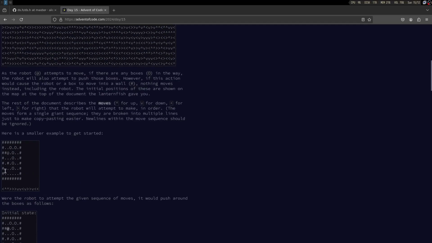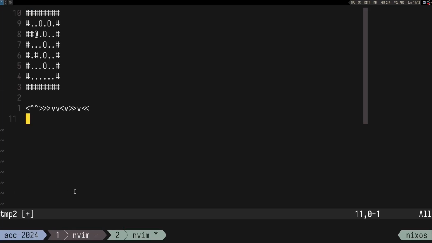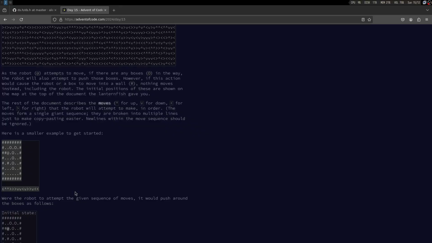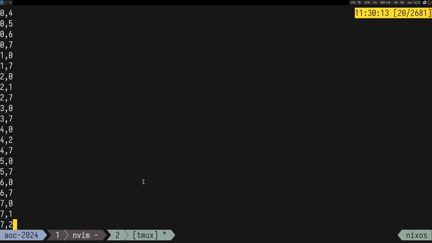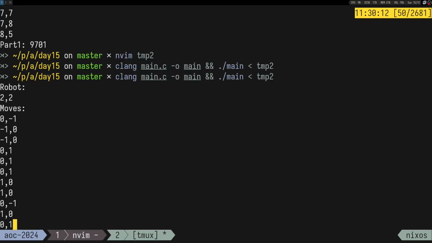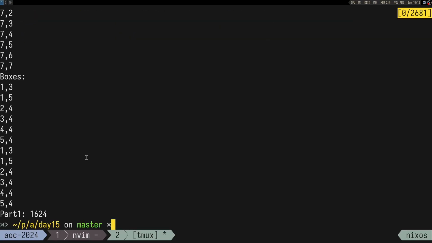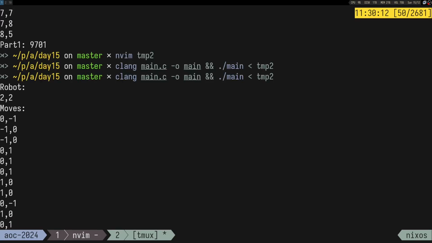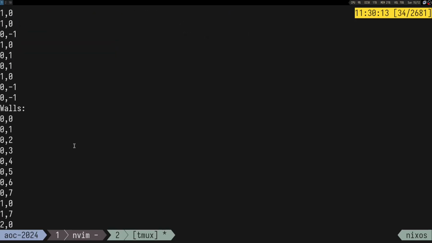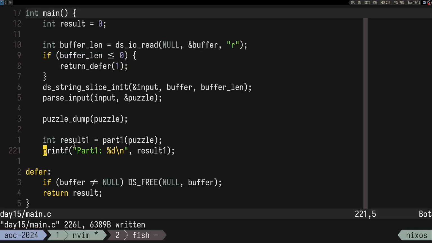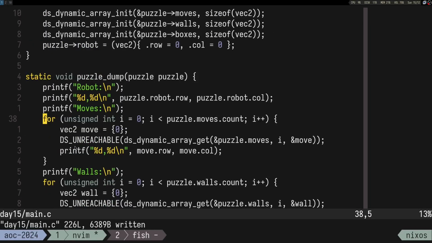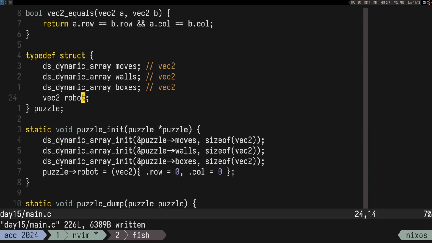Look, we have another puzzle input that's smaller. Maybe we can try to use TMP2, this one, which is smaller. Maybe that's better. And it's like 1600. Okay, so it's always smaller. That's good. Can we maybe print each step somehow? I mean, that's kind of annoying to do, honestly. What's important though, we know that walls look good, right? So we don't really care about them. Maybe just dumping the entire thing would make more sense.